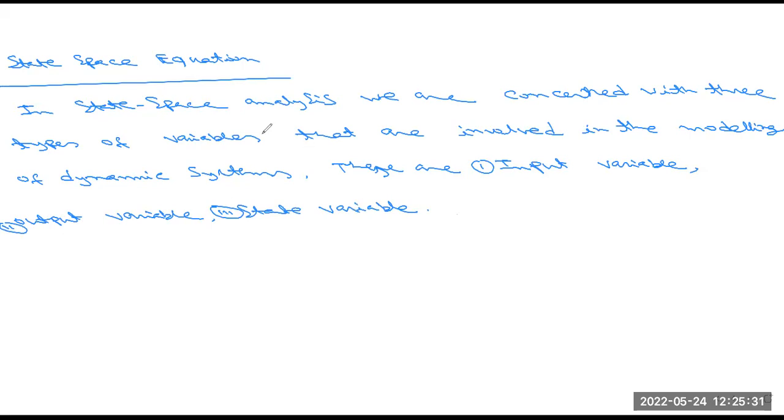Is it clear to all of you? Please respond. Is it clear? Sir, you will repeat it again. Okay, now we take examples, then every term will become clear: what is state, what is state space, what is state variable, and what is the process. Okay, so you can go to the next page.